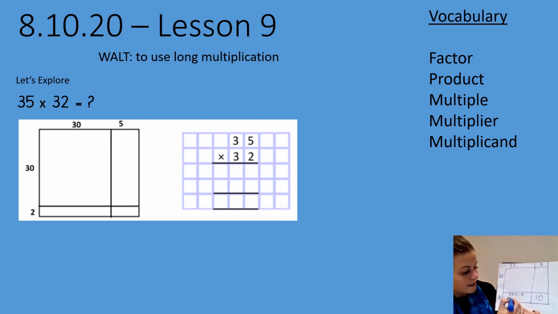So 3 has been made 10 times bigger, multiplied by 2 is equal to 60. So going back to my equation, it's now thinking, where do I record that 60? I can't put my 6 in the hundreds column because that would be equal to 600. I know I need to put my 6 in this column.